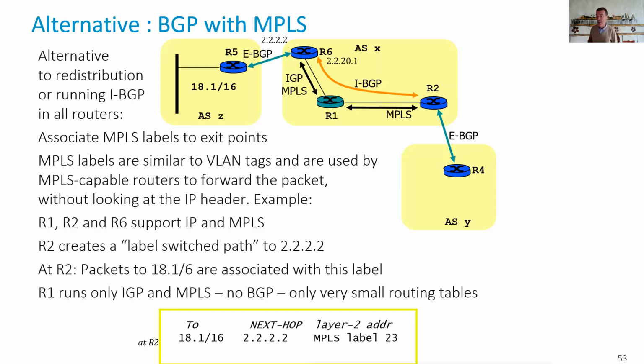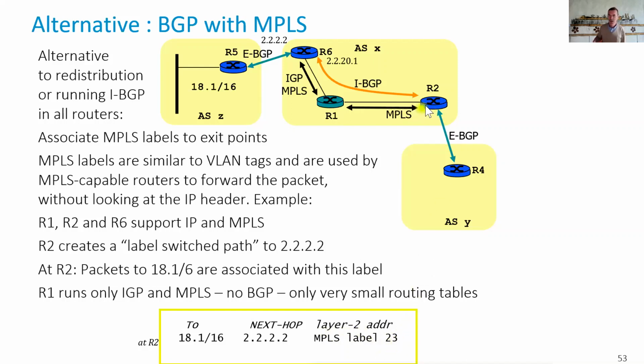We could also use an IP tunnel. That means we could set up here the capability for R2 to send packets to R6. That would be very similar, but this is typically done with MPLS here. So in the routing table of R2, when a packet has destination address 18.1, it has next hop 222, and then the MPLS pre-processing at this node will say, oh, the next hop 222, which is this interface, the way I reach it is via this MPLS tunnel, and I put the label 23, for example.